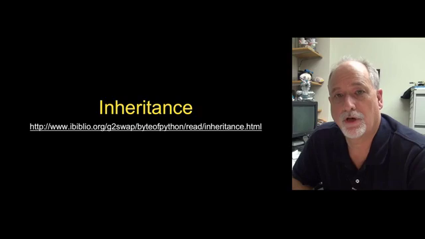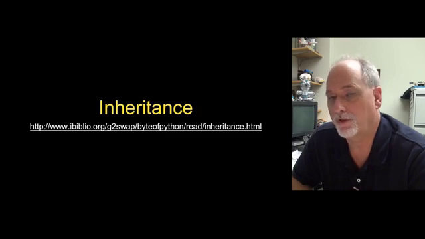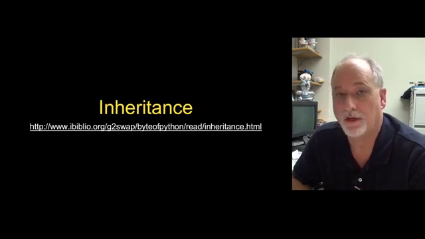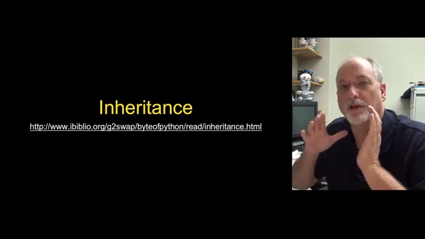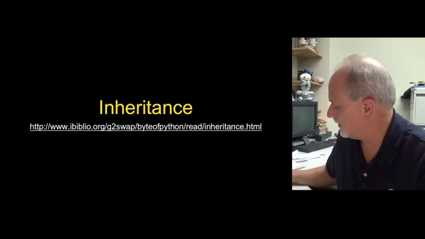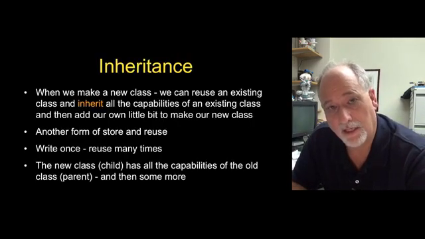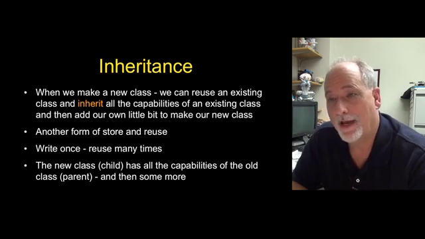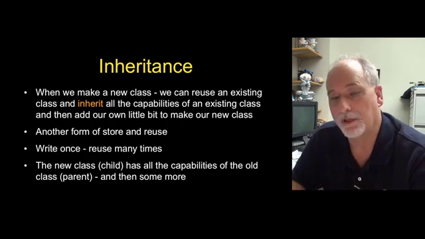So the last topic we'll talk about here in object orientation is the notion of inheritance. And this is a form of code reuse, and it's one of the more advanced aspects of object-oriented programming. So just understand what it is at a high level, and then you know where to come back to when you need to learn a bit more about inheritance. So the idea is, instead of making a new class from scratch, we actually make a new class by starting with an existing class. We are extending it, or another word for this is subclassing.